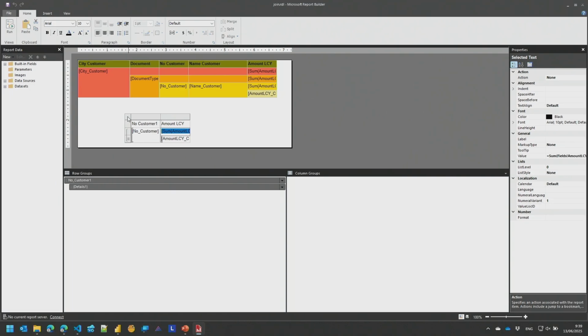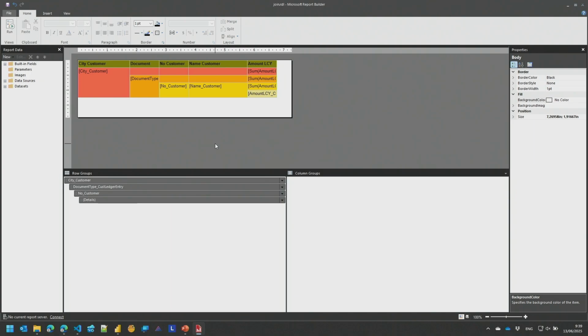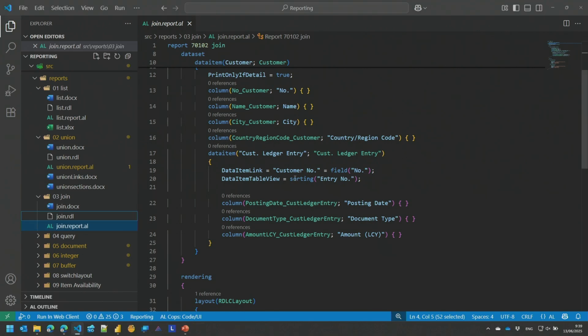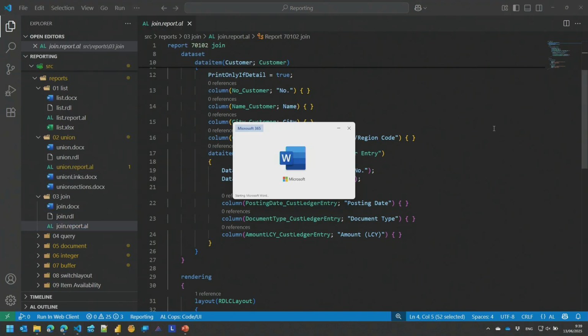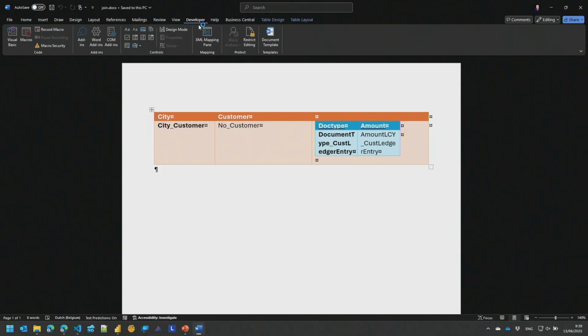And within the RDLC layout, we can very easily create and aggregate our data, which is a big advantage. So if you have joined data items, the RDLC layout seems to be a nice one to use, because it can also aggregate and group and visualize that data. The Word layout is not actually the best layout for when you are joining data, but not impossible to do.